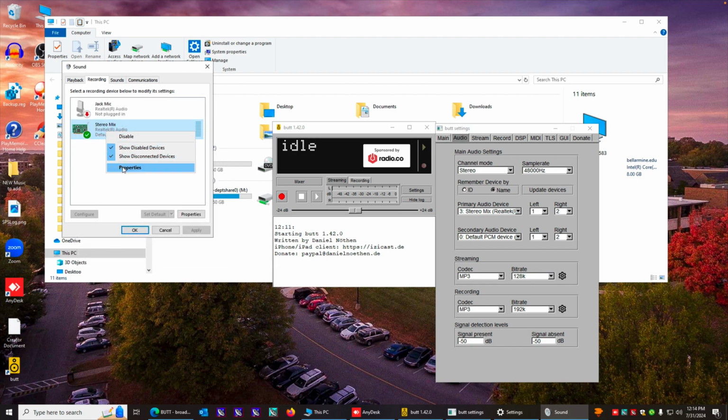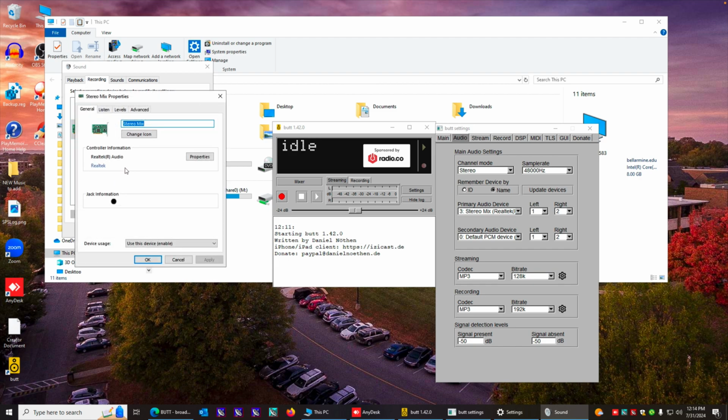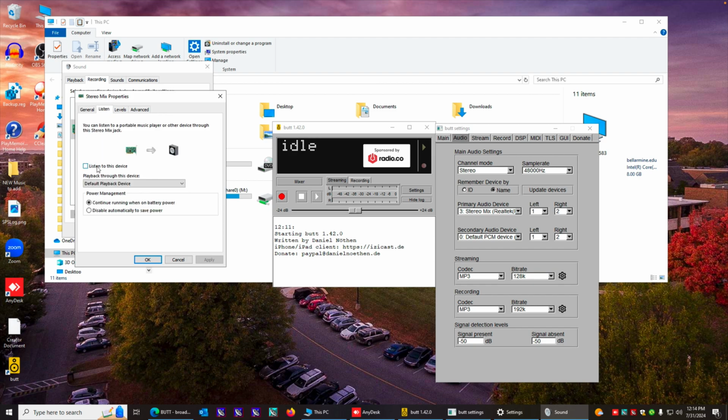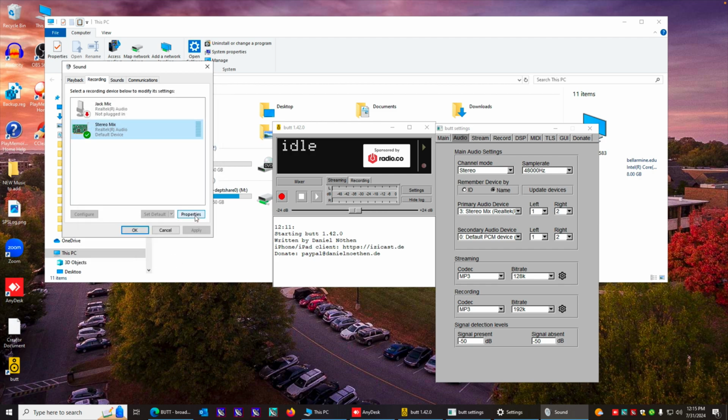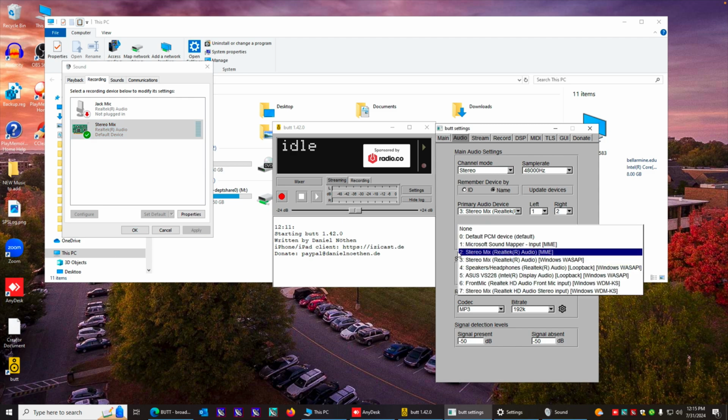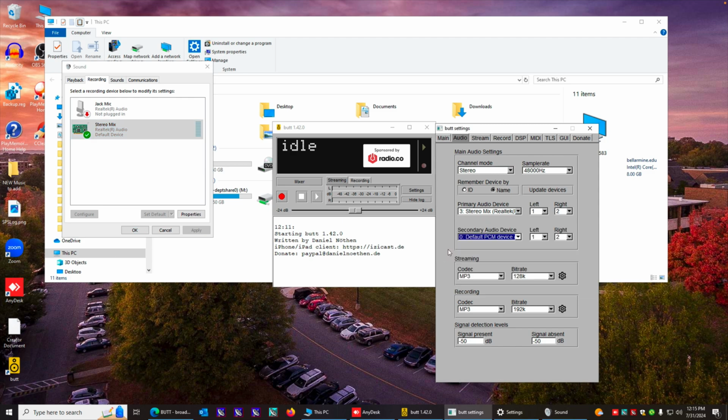Let's do that again, right-click, properties, listen tab, listen to this device, click on apply. I won't be doing that right now, but once you hit apply, then you basically need to go back to the BUT encoder and toggle your microphone on and off accordingly.